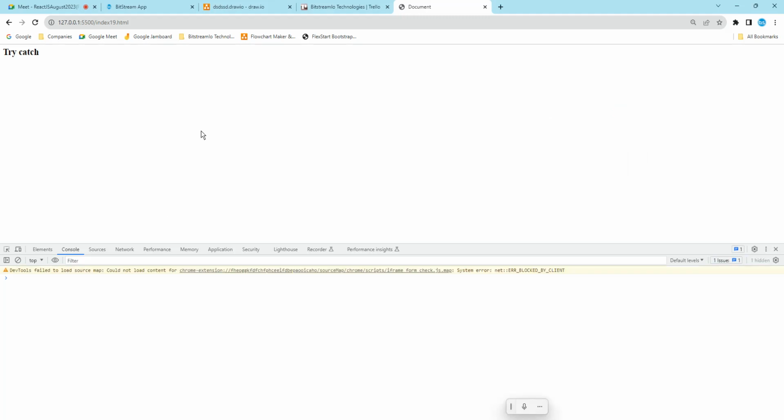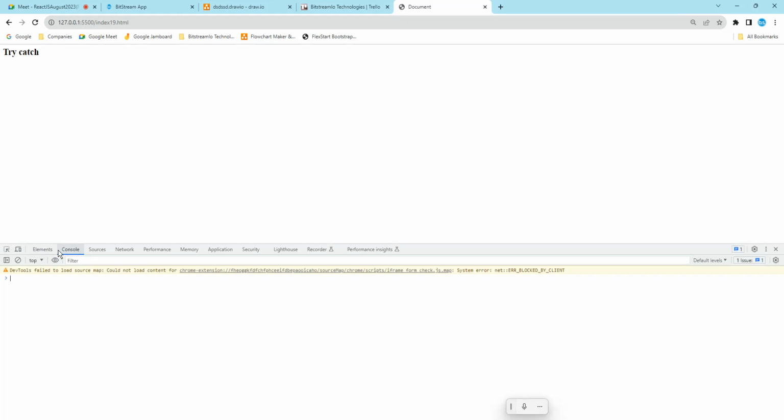It is not printing error. Is it printing any error? No. So being a developer, if you go here, Control Shift I, you are going to see it here. What if you are the end user? What is the end user in the sense? You don't know anything about console log and all. So nobody will know, right? So it is not going to handle some error.